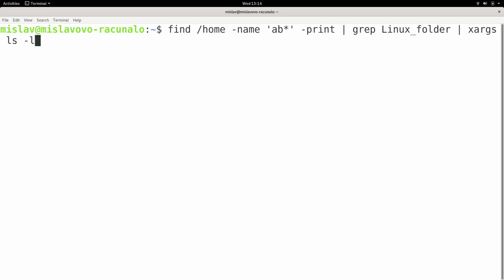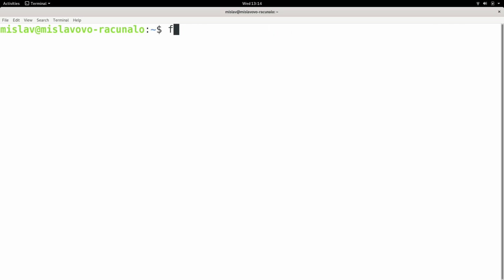Although honestly, if the history and then piping it with grep works better for you, why wouldn't you use it, right? I see no reason to be romantic about certain techniques. So if you find history piped with grep much easier to use, by all means, right? Why not? But again, just know that this exists.